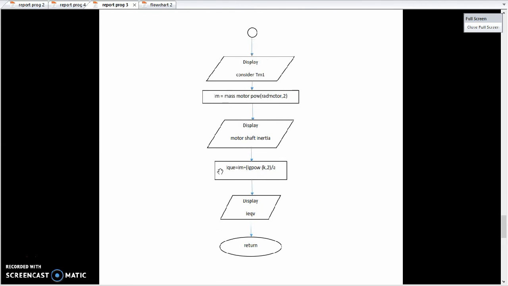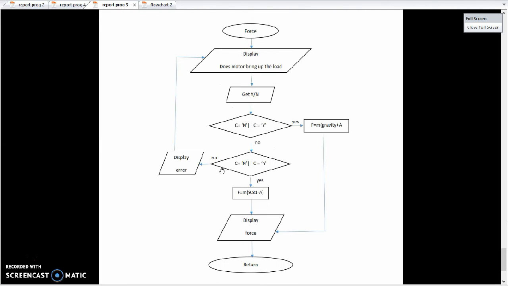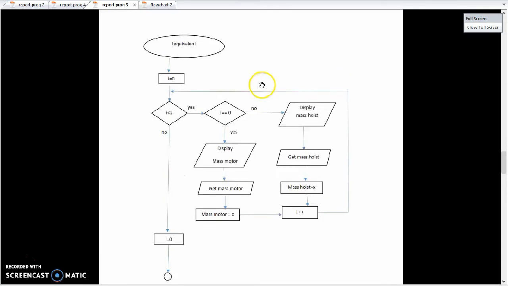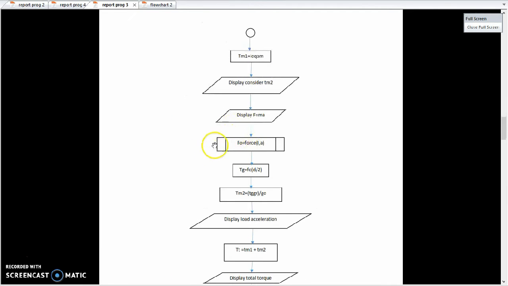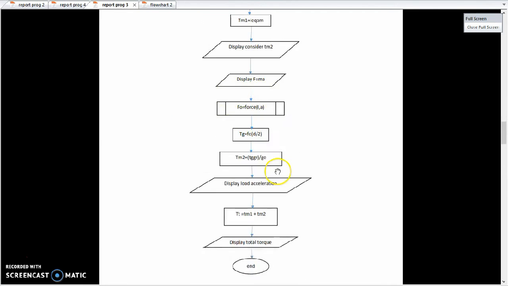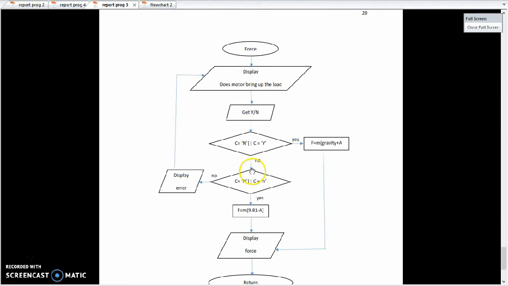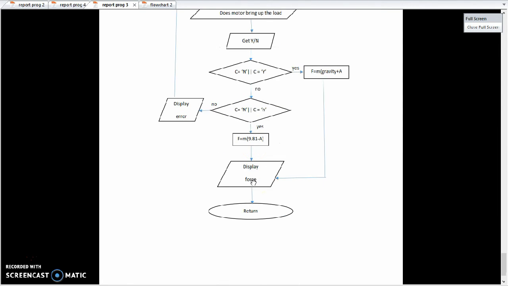And this is the end of the second part, and we enter the third part, which is the force. You can see from the first part, force. Then this is the flowchart of the third part.